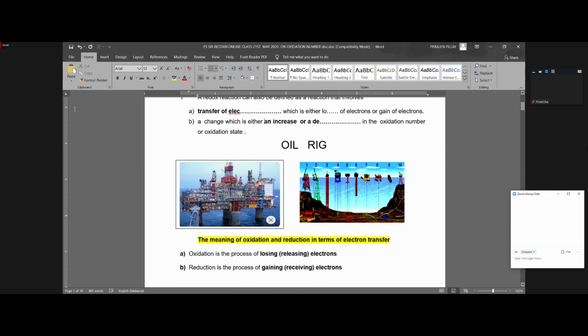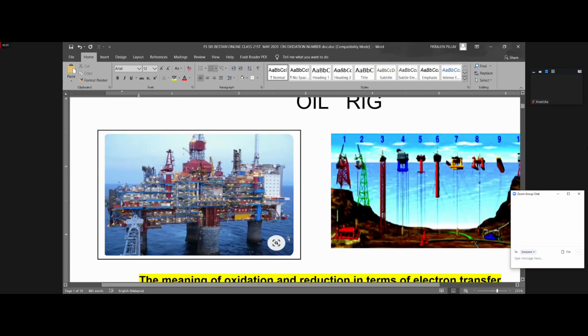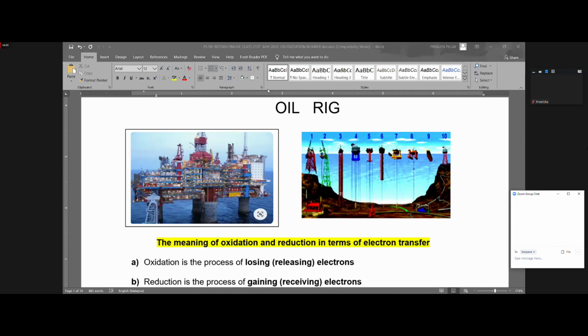Okay, we look at this one first. This is an oil rig. We are not learning geography, or neither are we learning about minerals and all that. But this is an oil rig. Can you see this picture here? It's a very big place, in the sea there. They even have a helipad for the helicopter to land. Most of the staff will come to work by helicopter. They won't come by boat because it's quite far in the sea. The helicopter will bring the staff. In a month, I think they work about 3 weeks, and then 1 week they're off, and then they rotate.